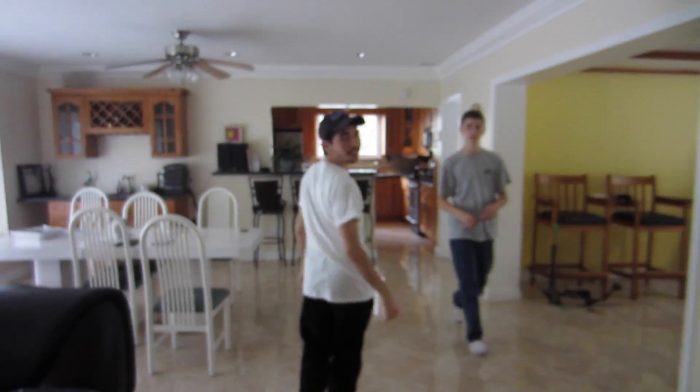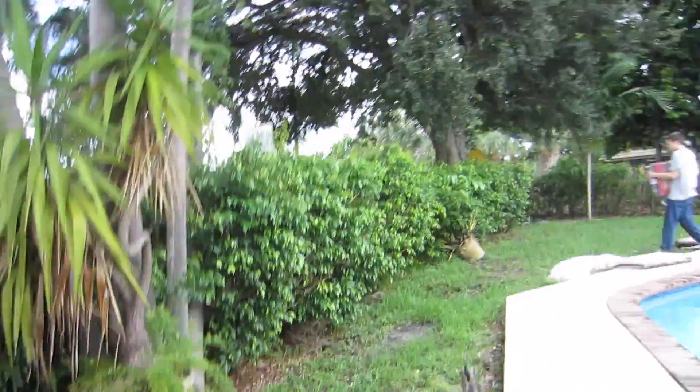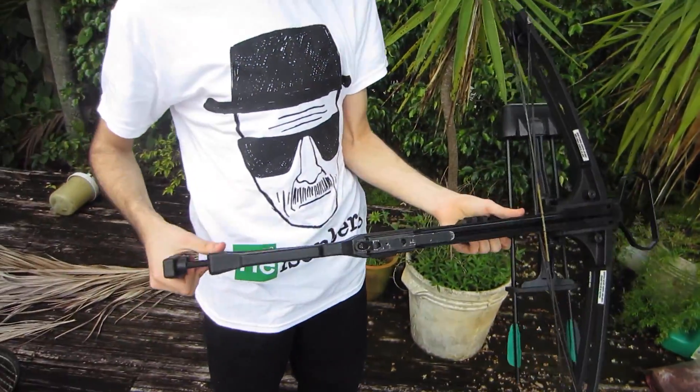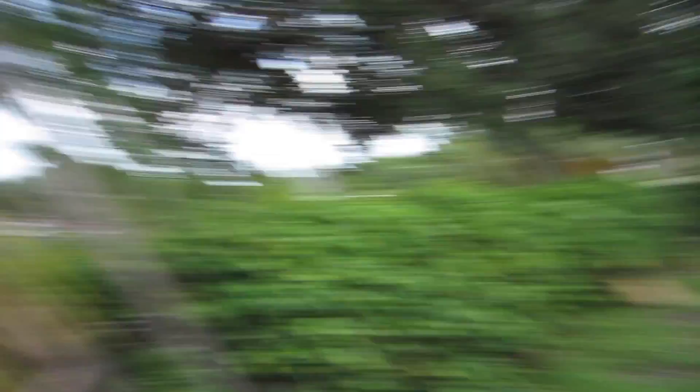We're at Jack's house right now. This is Jack — say hello. This is David's brother. Jack's bow is right here and we're just gonna open up mine right now. So we're out here, we just took out the crossbow and it looks awesome. Jack, look how awesome that looks! We're setting up the target now and we're gonna go for it.